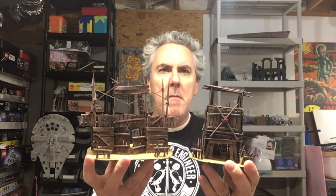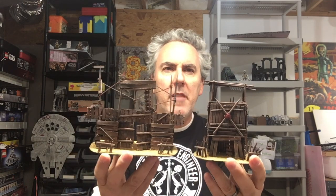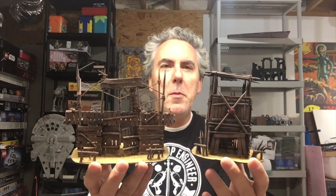I'm really liking this. It goes well with this piece. I may darken it a little bit with a wash. I haven't decided yet, but this is not the end of my goblin fortress. I'm going to be doing some more down the road, but I hope you like it.